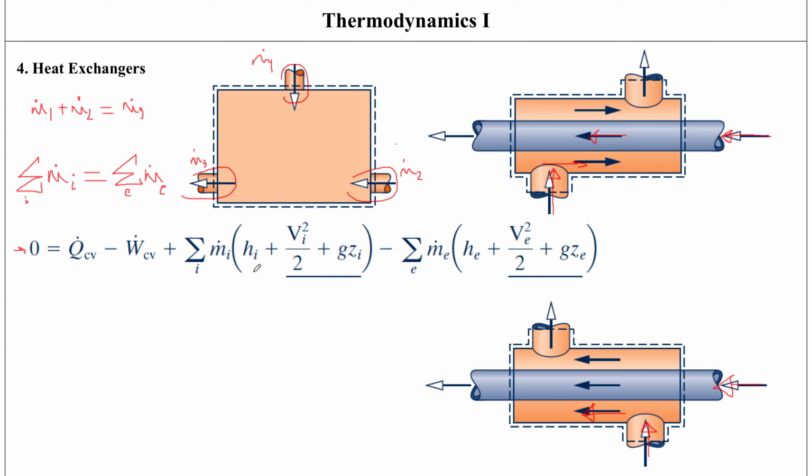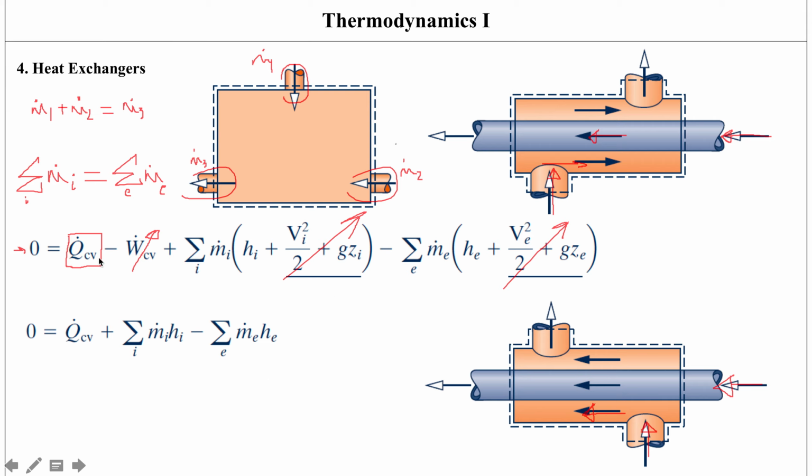So for a heat exchanger, again, the work interaction that is taking place is only the flow work, so you could usually neglect this term out of here. And what else? You've got heat transfer rate. Again, that is dependent on the application that you're looking at. If heat transfer rate is not negligible, then you have to include that term here. Otherwise, you don't have to do that. Usually, the kinetic and potential energies of the streams of fluid that are incoming and outgoing can be neglected. So you can neglect these terms in here. And what you're essentially left with is this equation.